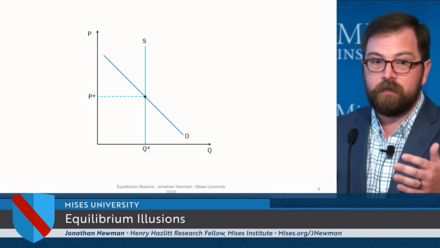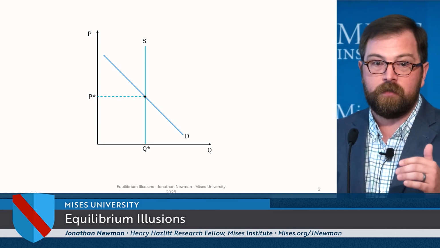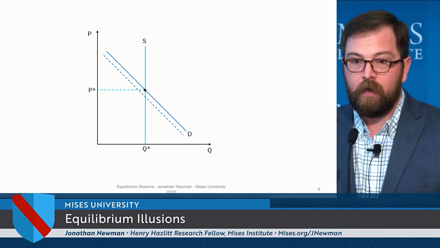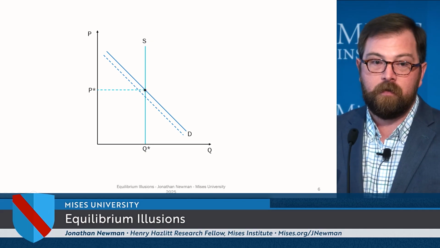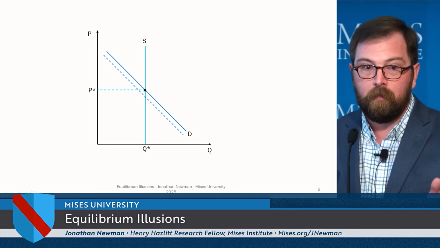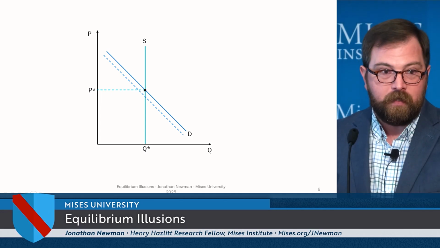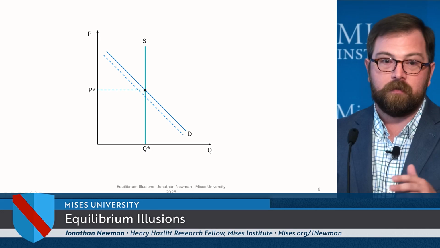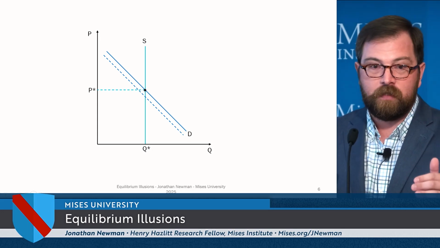So they have an increase in demand, and the way that we think about an increase in demand is through changes in marginal utility, through a change in their preference ranking. And when they offer that higher price, and that price is accepted by the seller, they agree on this new price, and we have a new market clearing plain state of rest. That's a plain state of rest in which there's no more transactions given the preferences and information and expectations that market participants have. They transact at this higher price.